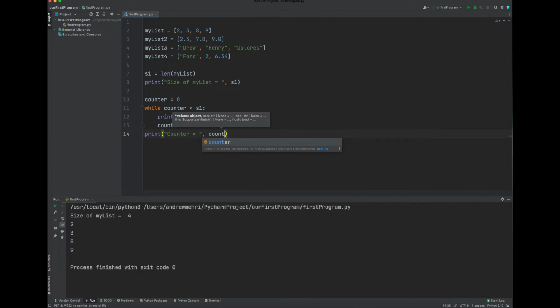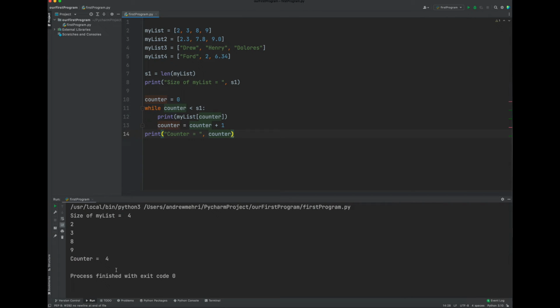By the time I get out of the loop, let's see what counter is equal to. So counter is 4 now, right? So you're going to have to reset it to 0 if you want to loop again inside of another list. Remember here, the counter equals 0. You are priming the while loop, so the condition is always true to begin with.